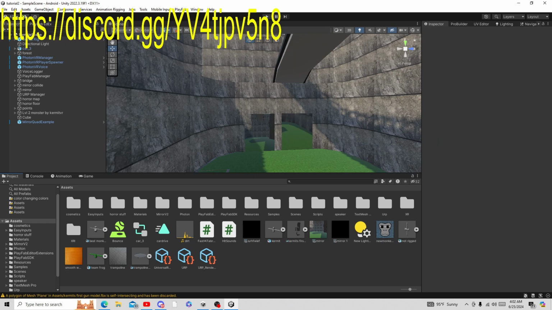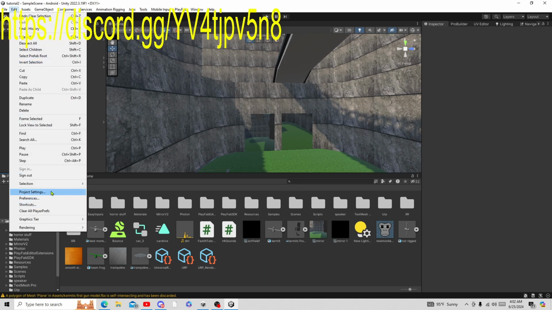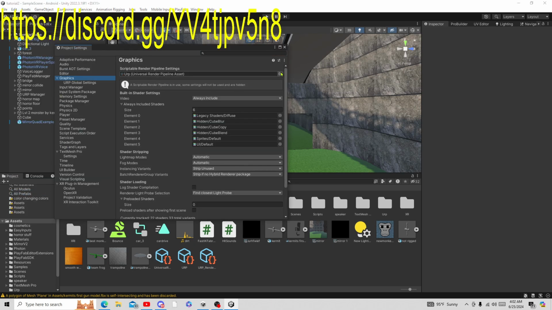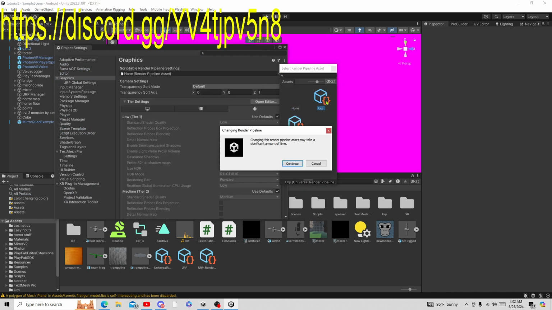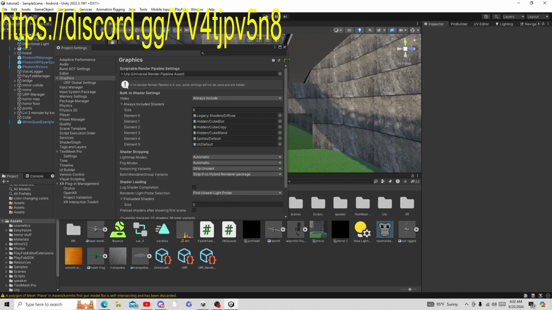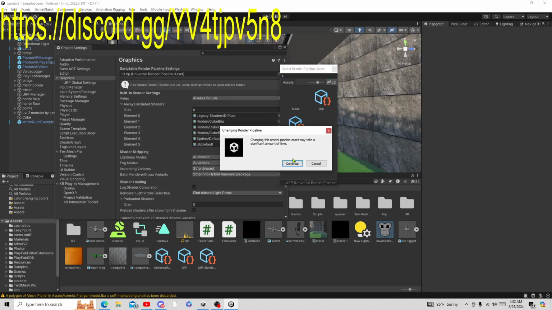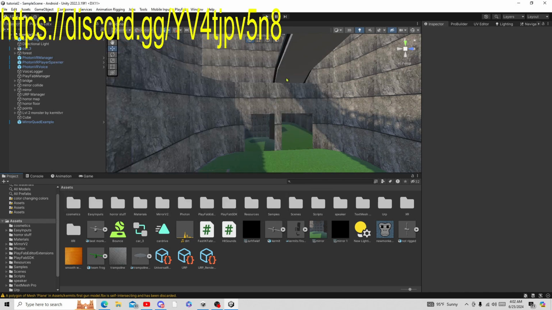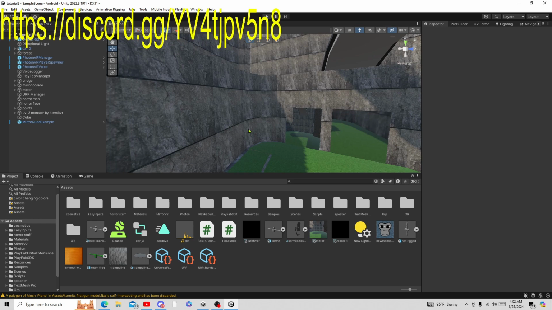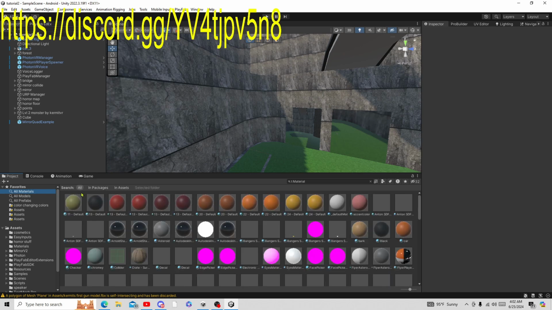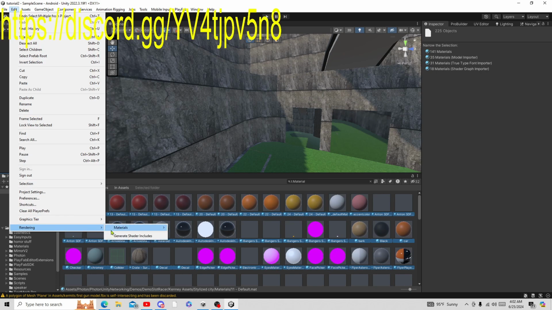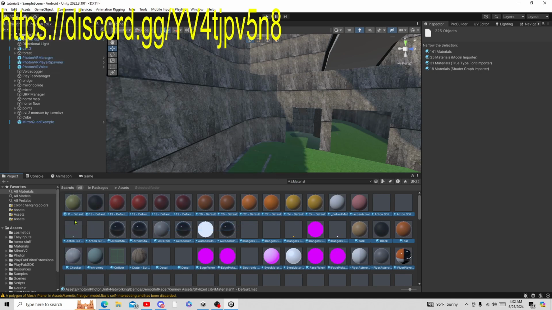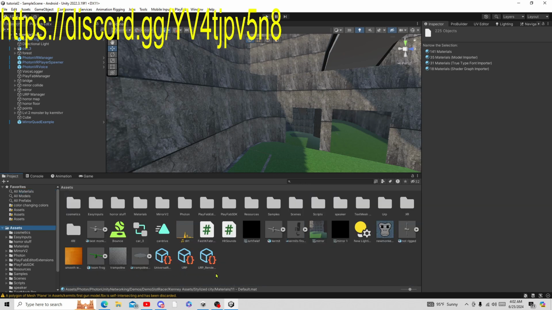Yeah, and bam. Now, go to Edit, Project Settings, Graphics. It'll be like this. Just switch it to your URP. And if it makes everything pink, which it should, hold on, let me switch it. So it would make everything pink. So what you do to fix that is go to all materials, click on this first one and hit Control A, Edit, Rendering, Materials, Convert, Proceed, bam. And most of your materials will get switched back.